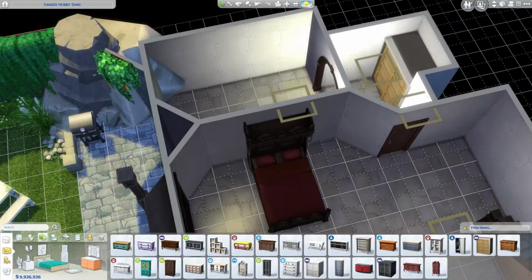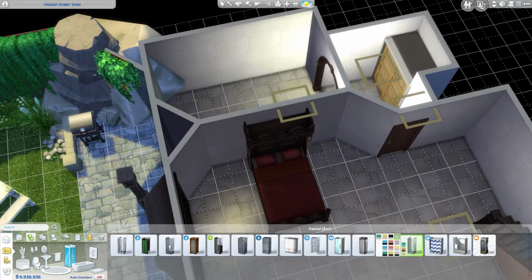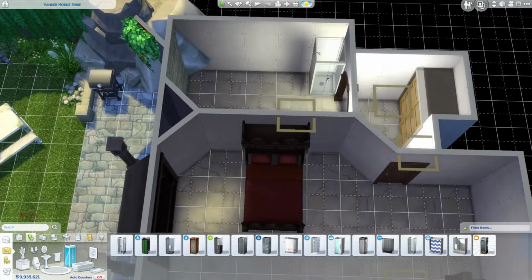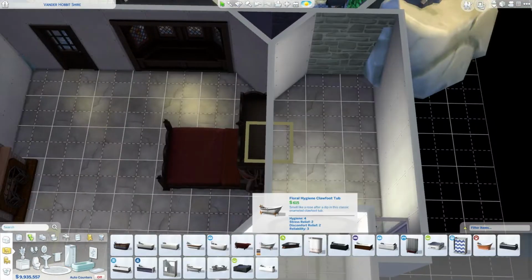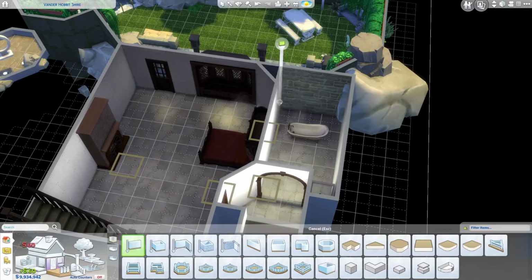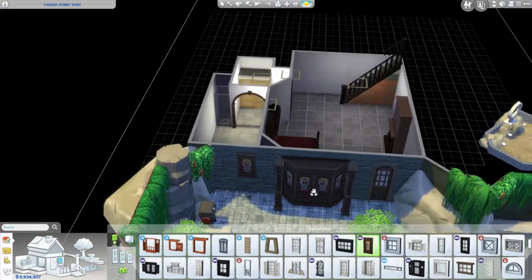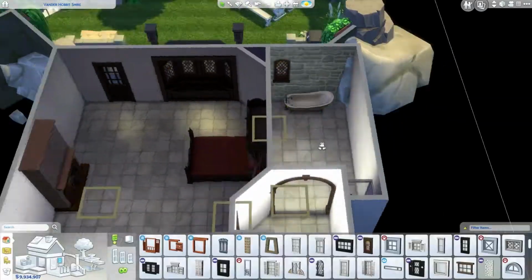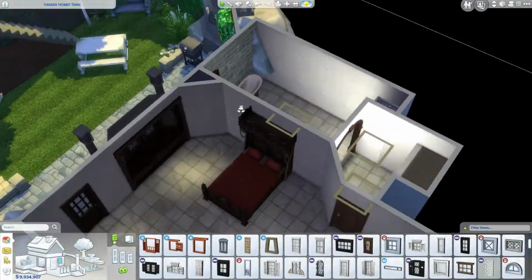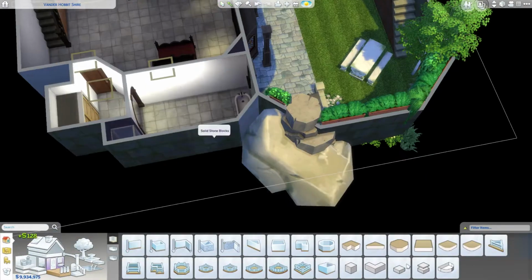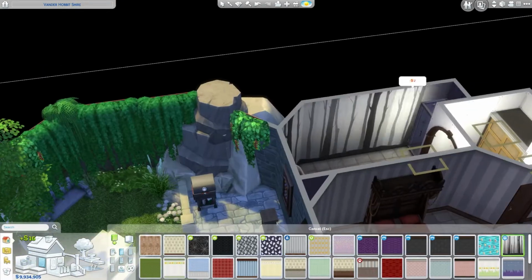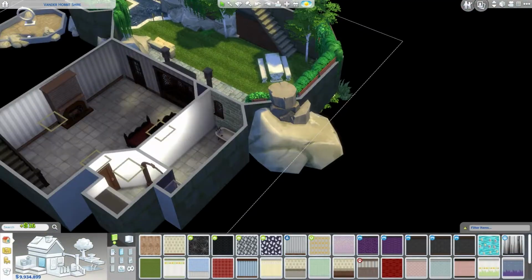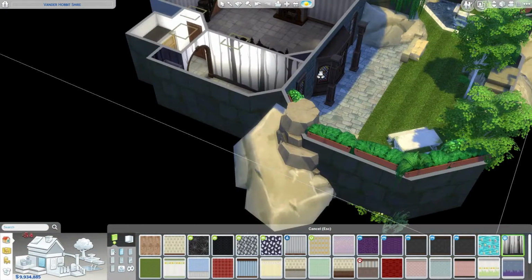And there we go, trying to get the rock out of the bathroom. If it had protruded enough, it would have made an interesting wall feature, but it just didn't. I didn't want to move it because it completes the look outside. I wasn't going to dare touch those rocks because they'd really go berserk. There we go. The joys of Sim building. There's the forest wallpaper, which I've become very fond of. I should probably stop using it.